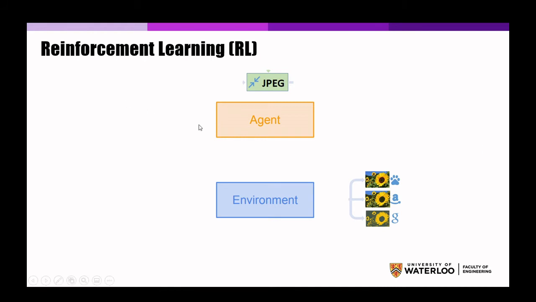Here I will mention how the reinforcement learning works in our algorithm. As we know, any reinforcement learning mechanism has two main things: agent and environment. In our application, the agent will be the JPEG, and the environment will be the cloud computer vision service.